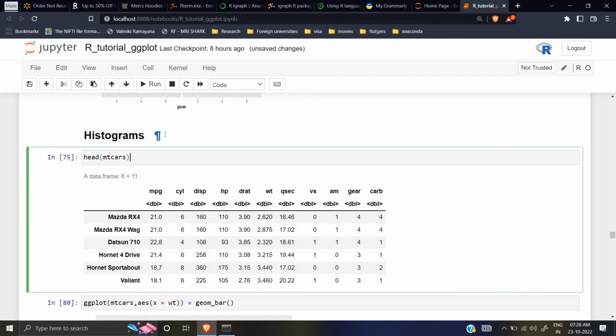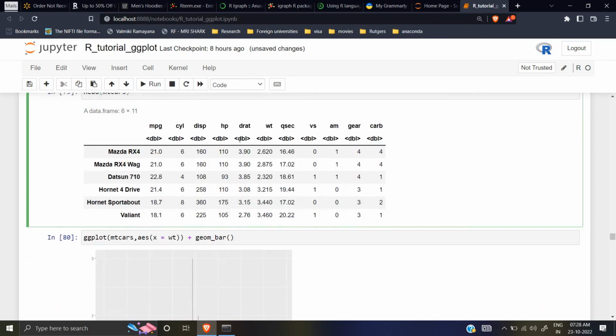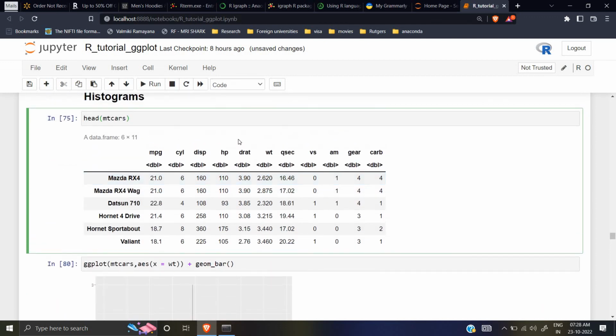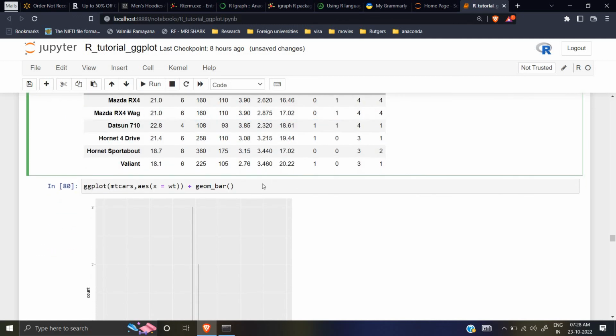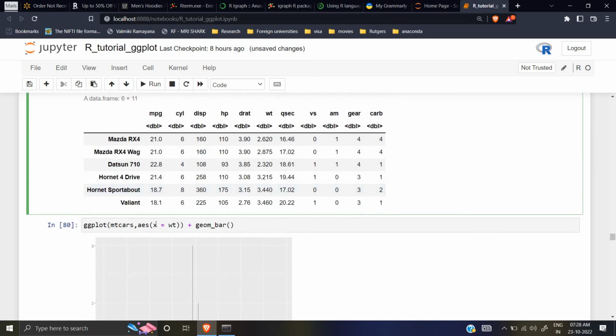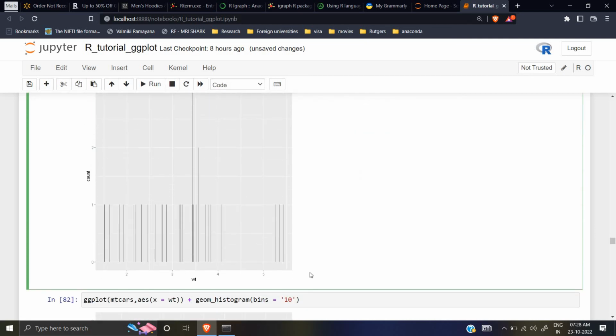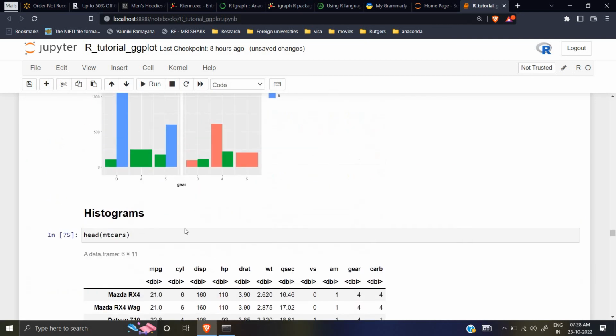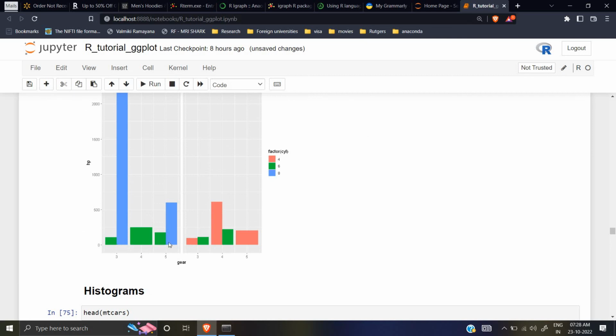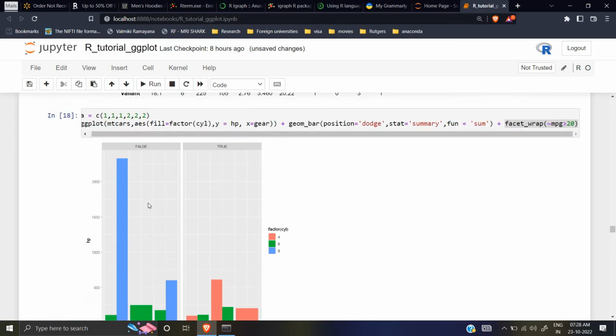Okay, then let's talk about histograms. So this is the same data set. Suppose you want to actually plot a continuous data on the x-axis. You see here I always plotted either categorical data or discrete numerical data on the x-axis for the bar plots.